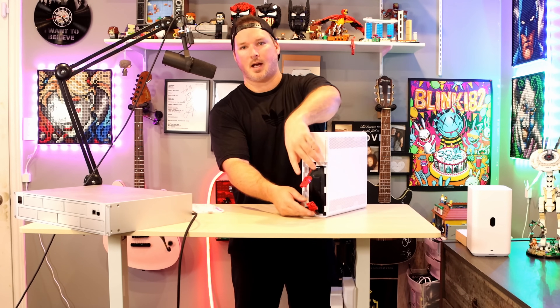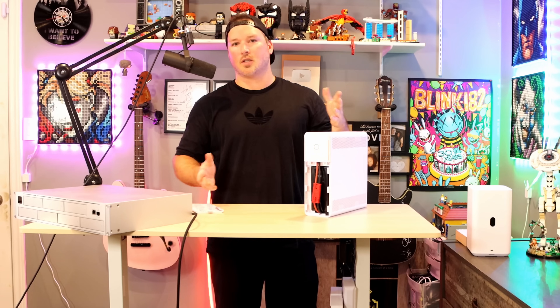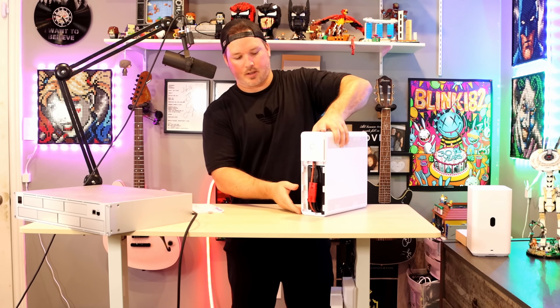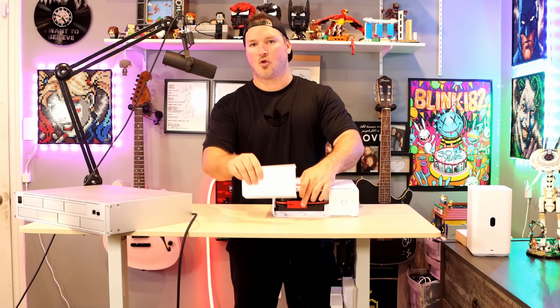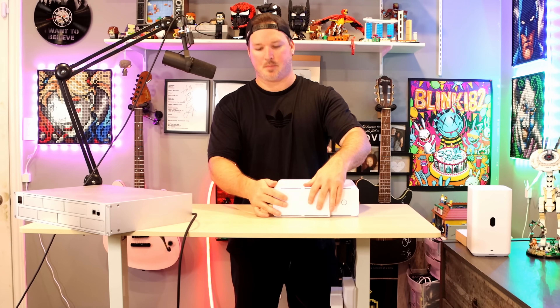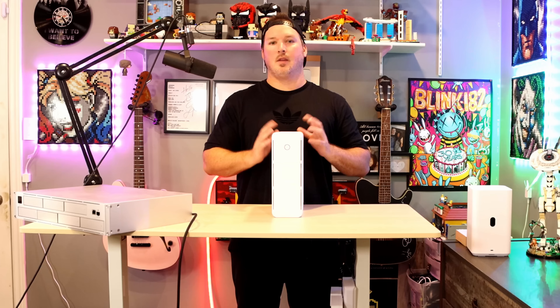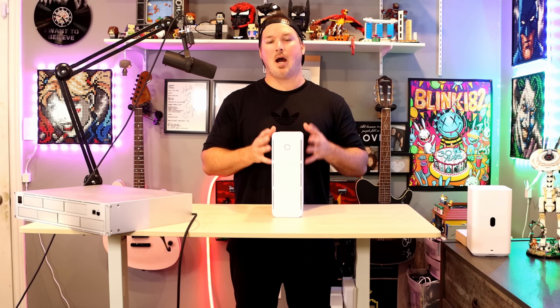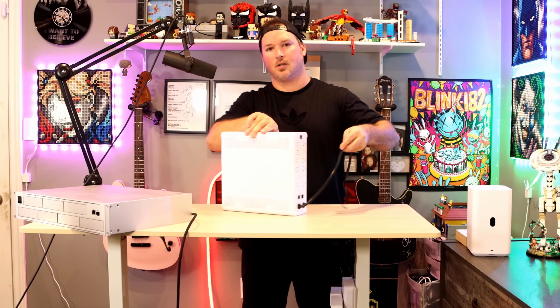We just need to push the battery back inside. Once it's in, we can connect the cables. It's just as easy to put the lid back on — we put it on the side and slide it up to the top, where it will lock in. The next question is how long is the power cable on the UPS tower, since it is directly built into the back of it.